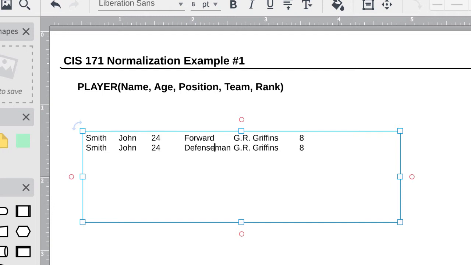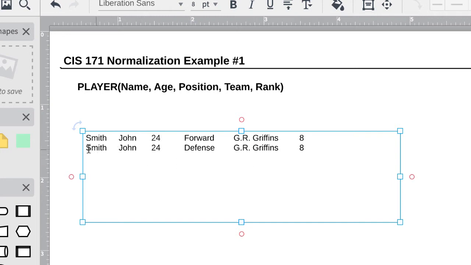And they might say, well, a player can have different positions, but when they're on a particular team, they're only going to have that one position for that team. So they may start telling you things like that. And depending on what they tell you, it's going to dictate how you set things up initially. In this particular case, we're going to assume that a player is only ever on one team, and when they're on that one team, they're always going to have one position. Just to keep it simple, we're going to say that.